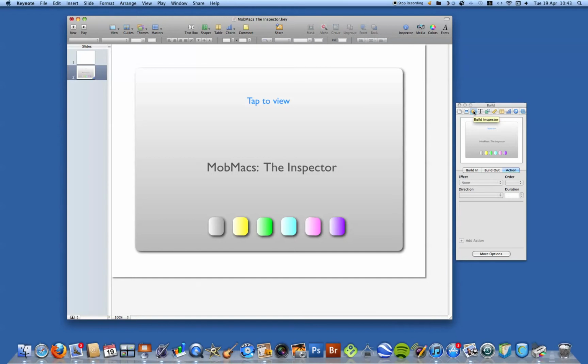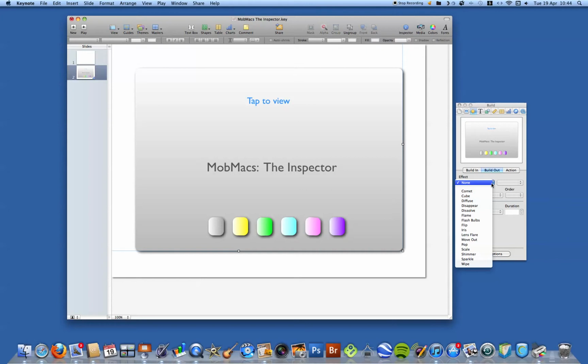we have movement within the slide, the build inspectors, where if we take this, how do we want it to build in? Do you want it to be appear, comment, cube, dissolve, etc. Quite often you want something to build out. How do you want it to build out? Cube, whatever. And finally, you may wish to make an action available.